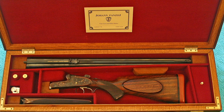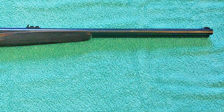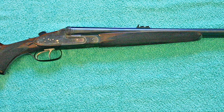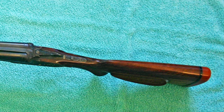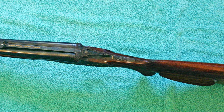He was successful in expanding the company to worldwide recognition and opened new areas of business and trade. As an avid hunter himself and world traveler, Johan was the first Ferlach master gunmaker to go on safari in Africa in the 1960s. His trip initiated the era of large caliber double rifles built in Ferlach, and specifically those crafted in the Fanzoi company under his name. They have become highly esteemed working rifles among professional hunters in Africa.